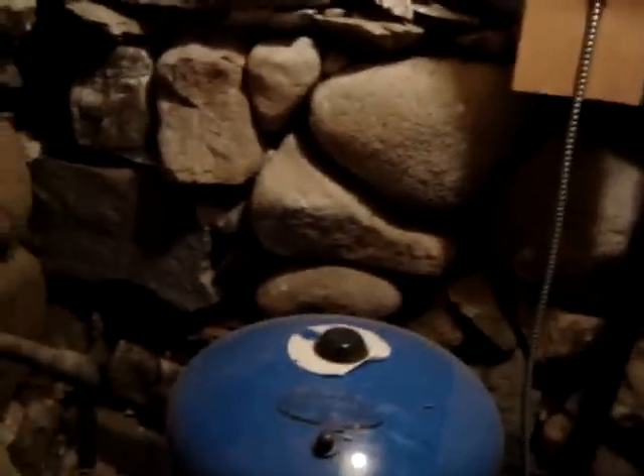Here we are back in the basement. The plumbing guy told me that I should probably turn off the pump, because probably down in the well the pump is pumping and building up pressure. I don't know what that means — it sounds scary — and if I don't turn this off, something terrible could happen.